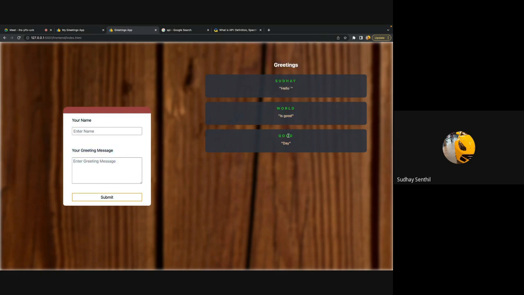The database, via the API, will reply saying, no, you are not supposed to show empty things. I already have people who have given me these greetings so far. I already saved it in my database. So instead of showing an empty space, I'll give you these three things. You can show them as cards. That's what the API will return as a response.